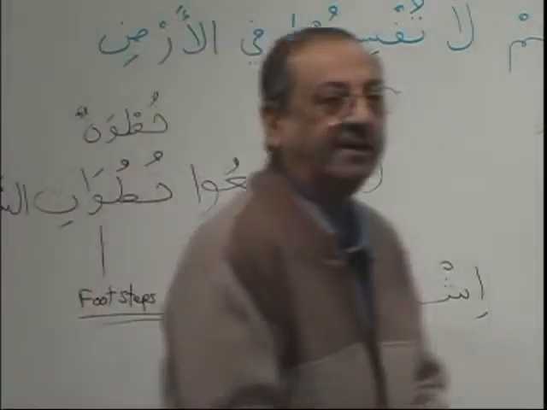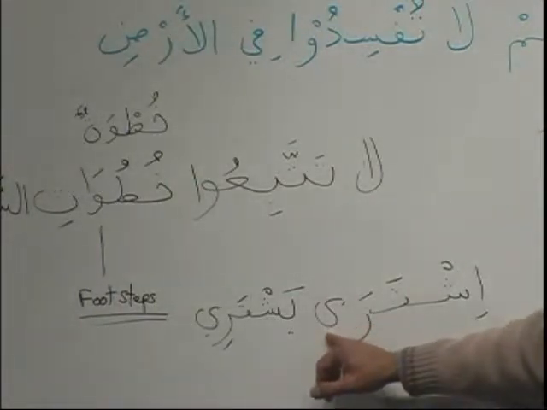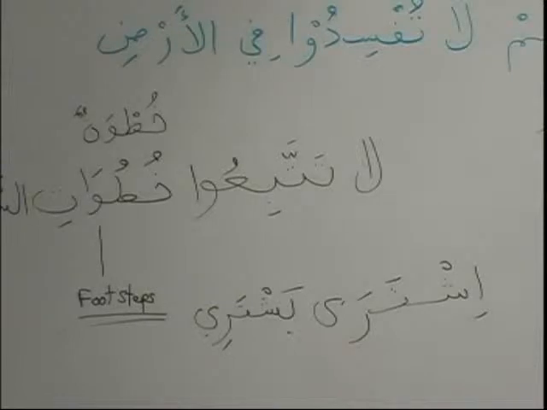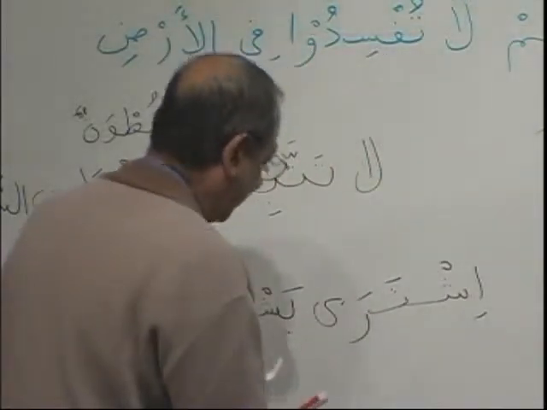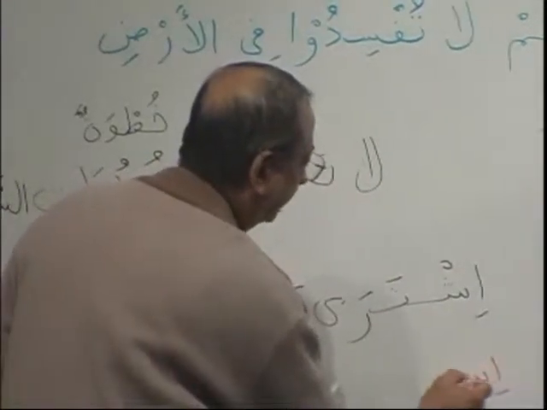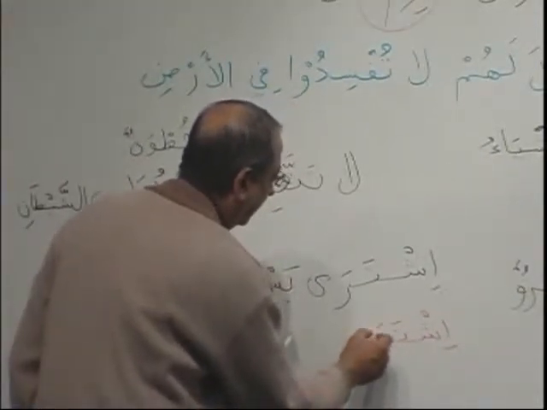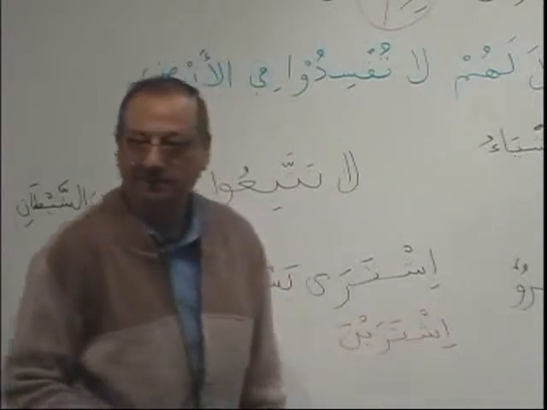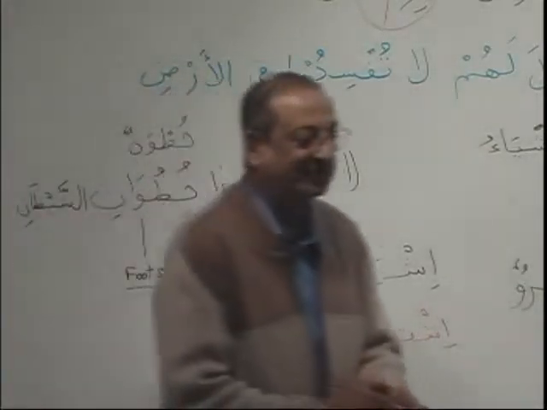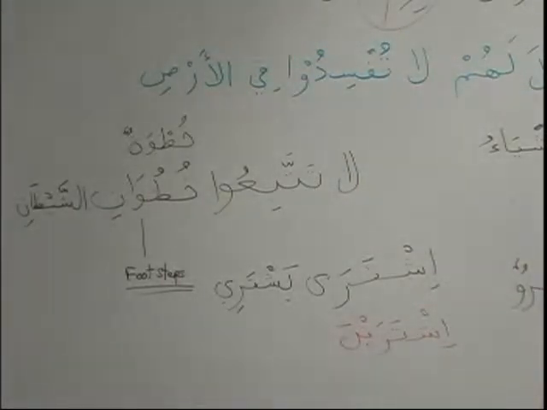Okay, brothers and sisters. Again, as you can see, the lam kalima is a weak letter. It will not conjugate in a normal way. So we are going to leave it. Ishtara, if you put nunu niswa there, what will happen? Ishtaraina. Are you with me? As soon as you put nunu niswa there, it will become ishtaraina. And then we can conjugate. Now, yashtari, brothers and sisters, is your mudariya. At least one thing is very easy. What is that? Five in your pocket. That's very easy.